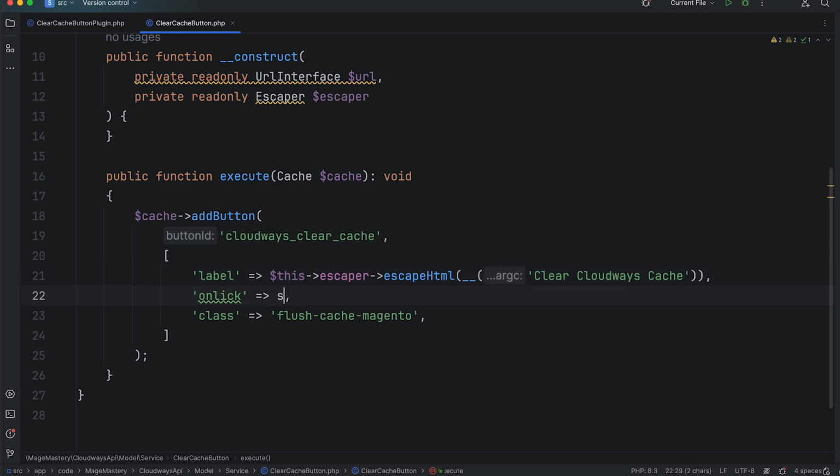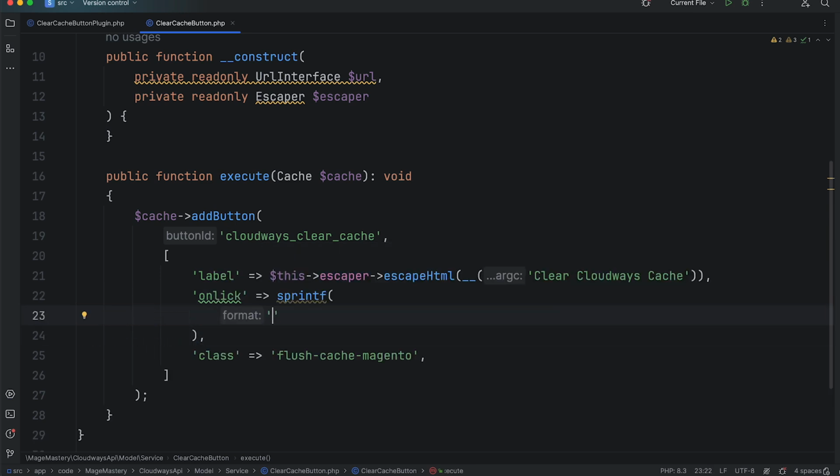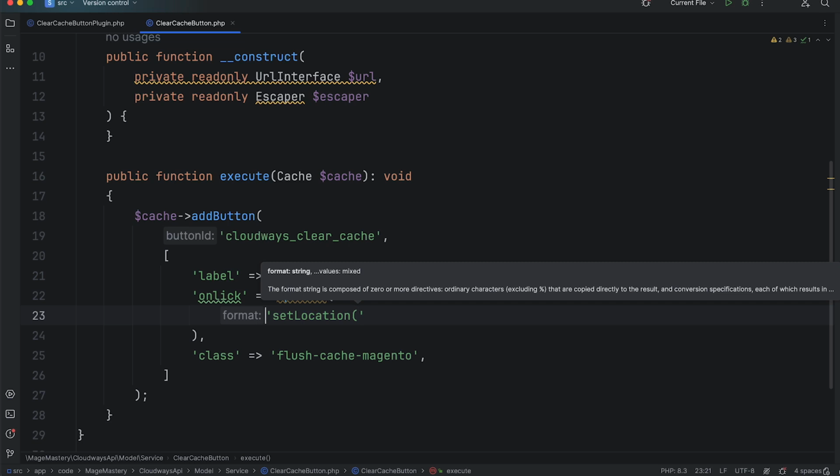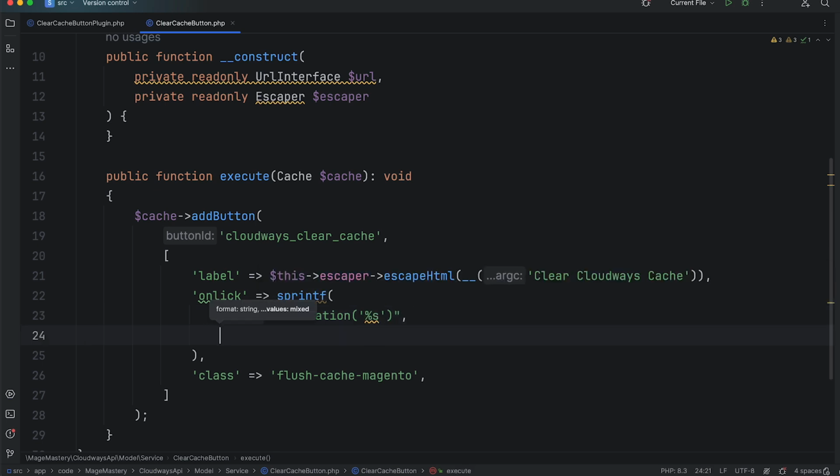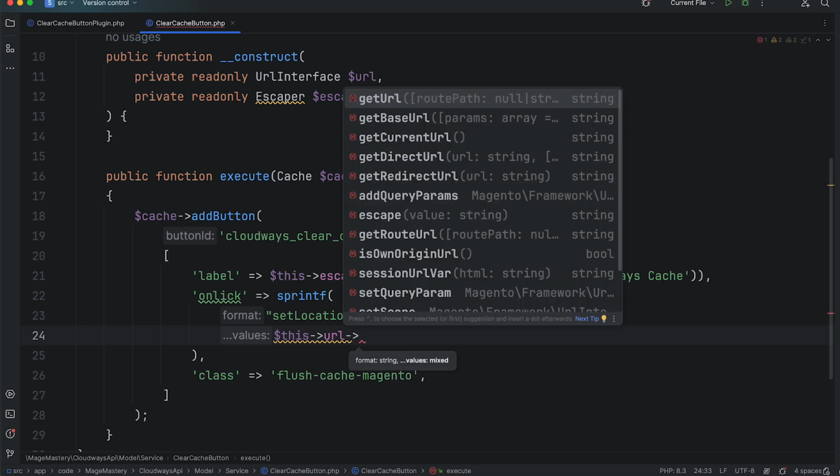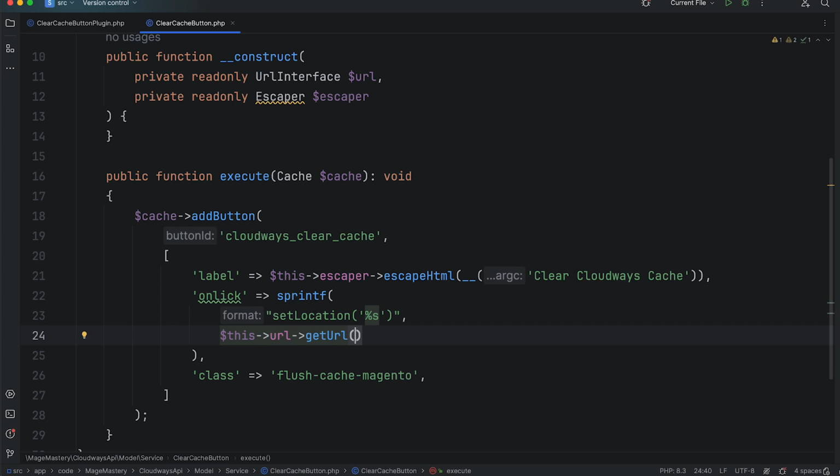The first thing that I would like to do, and second, it's a printf function that will call setLocation JavaScript function, and here I will provide URL with the help of URL class. Get URL adminhtml Cloudways clear cache.